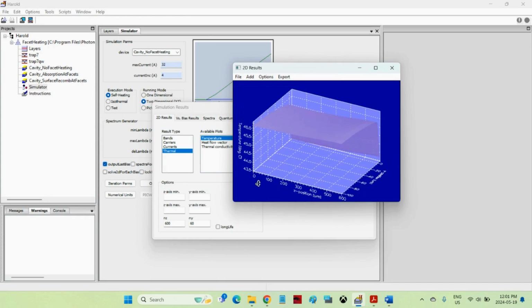So what we have here on this axis is the cavity axis, and then this axis here is the epitaxial layer axis, where most of it is the substrate. But you can see here that at the end of the cavity, at the second facet, the temperature is around 46.5 or thereabouts. So there's no real significant increase in temperature at this facet.